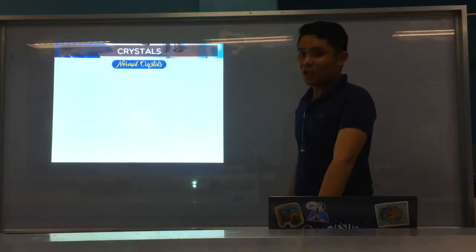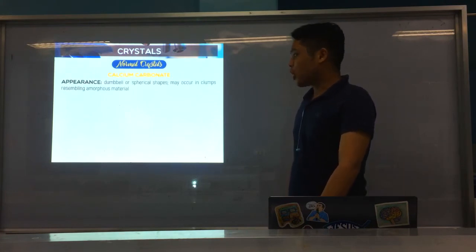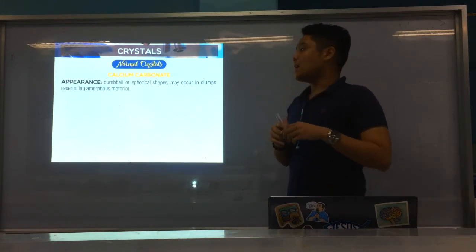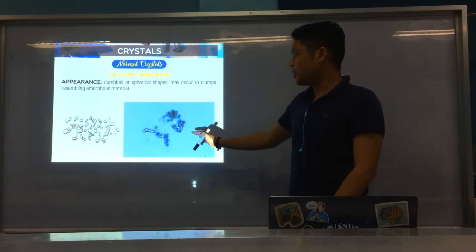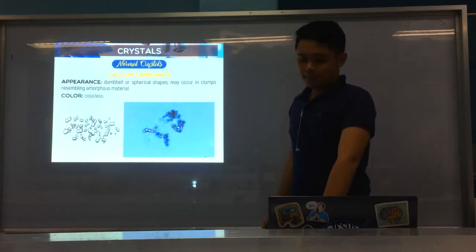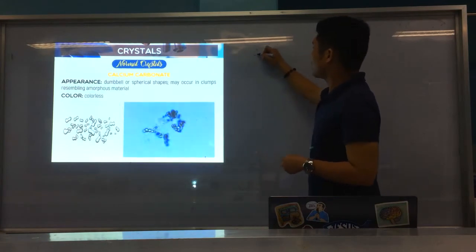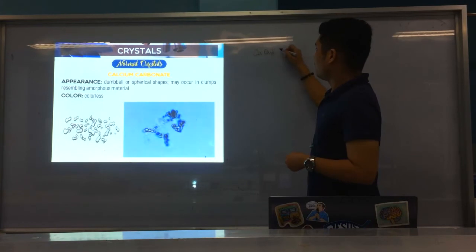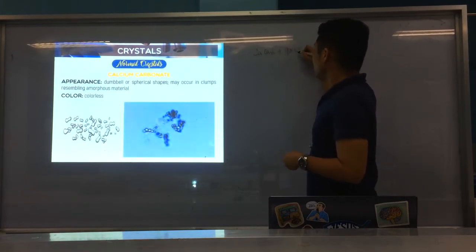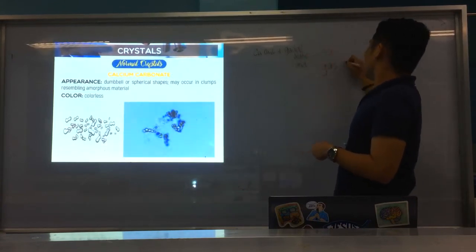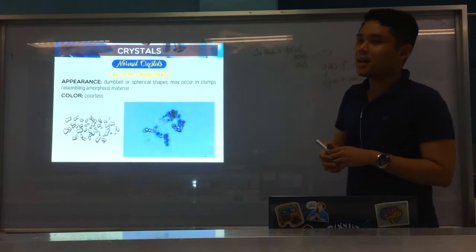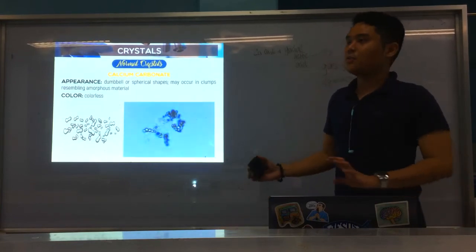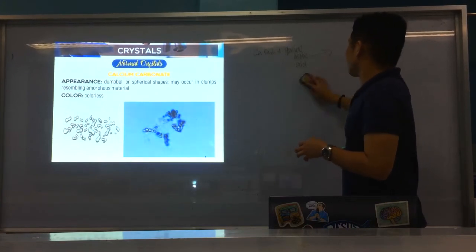Okay, so we'll continue now to our normal crystals. We're now in the alkaline urine type of crystals. Next, we have your calcium carbonate. Your calcium carbonate is usually dumbbell or spherical in shape, making clumps, resulting in an appearance like amorphous material. So here, usually there is no clinical significance. Yeah, still colorless. But please take note that if you add glacial acetic acid or acetic acid to calcium carbonate, there will be gas formation. Gas formation or effervescence. Okay? Alright, that's for calcium carbonate. If you add acetic acid, it produces a gas. Okay? Gas formation or effervescence. Okay? Alright, that's for calcium carbonate.